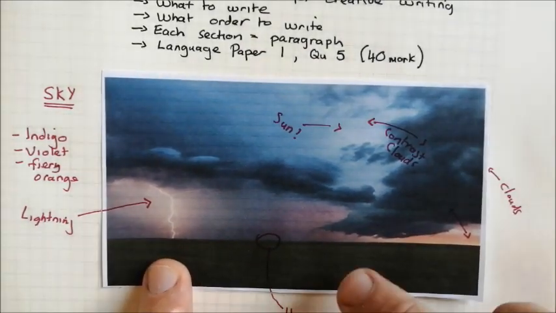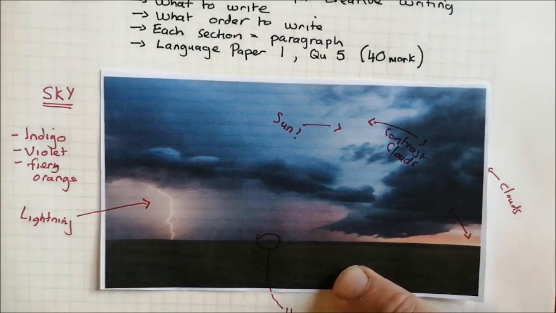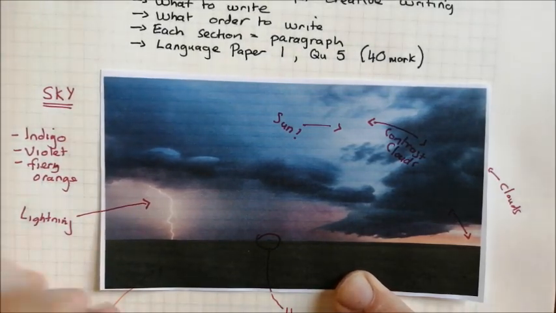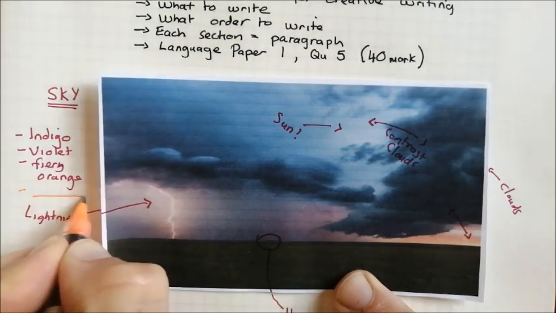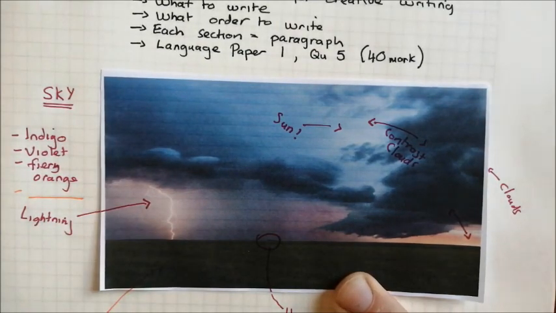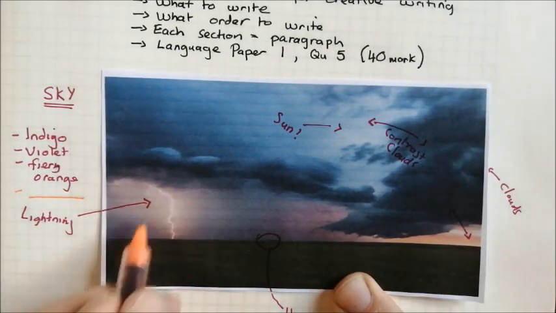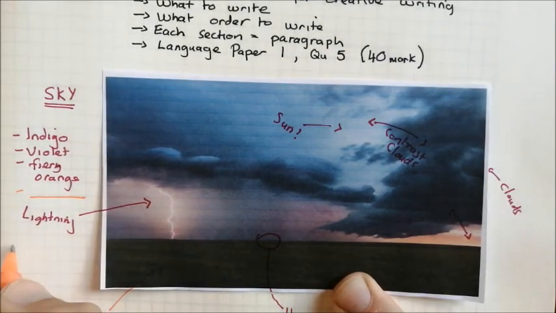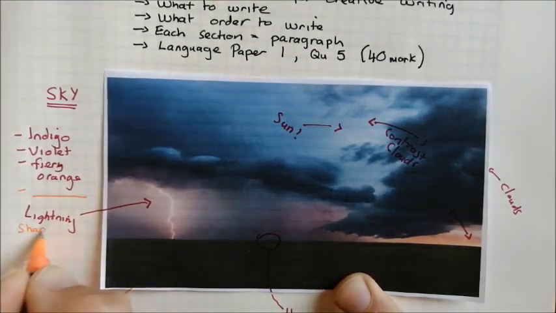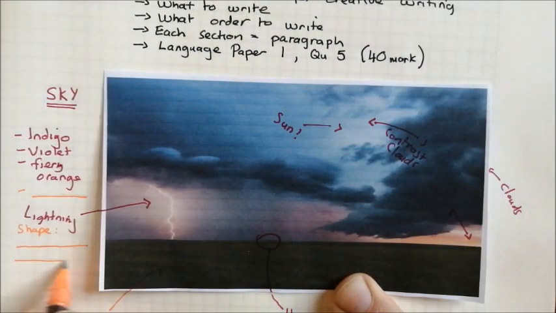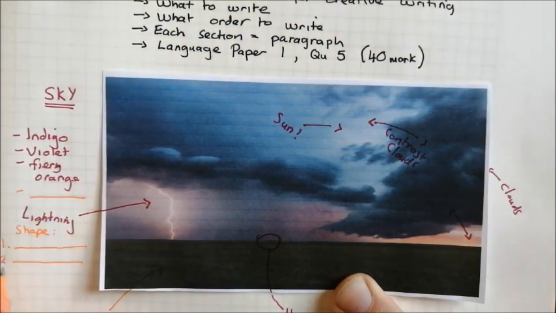do my write-up. So what I want you to do now is I just want you to add your own description. So maybe give me some colours to do with this. Okay, give me another colour. Give me some ideas about how you might describe the shape of the lightning. Okay, what does it look like? Is it a cable? Is it a spider's leg? How does it look to you? Give me 2 things there.